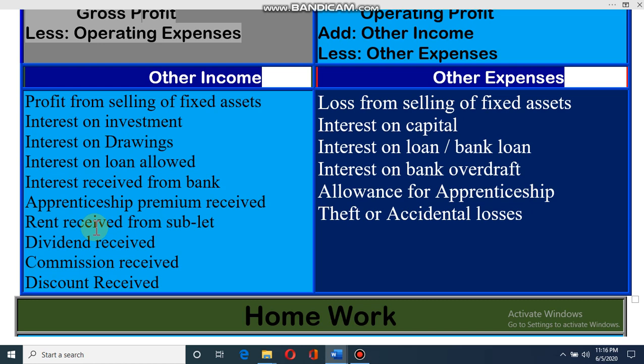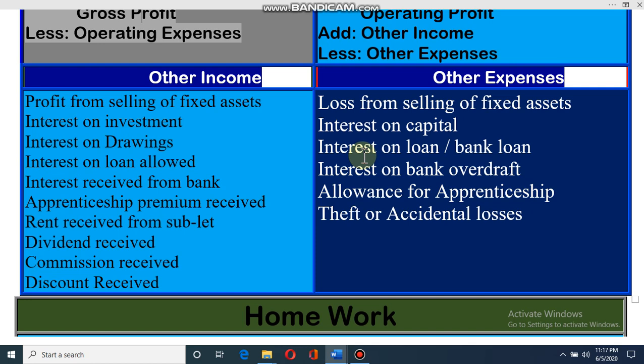Dear student, now other expense. Other expense means the expenses which are not directly related with purchase or production, or are not helping the production process. That means somehow these expenses also occurred in the business, that's why they are expenses. Actually this is not main expenses or helping expenses. This is extra expenses for the business.